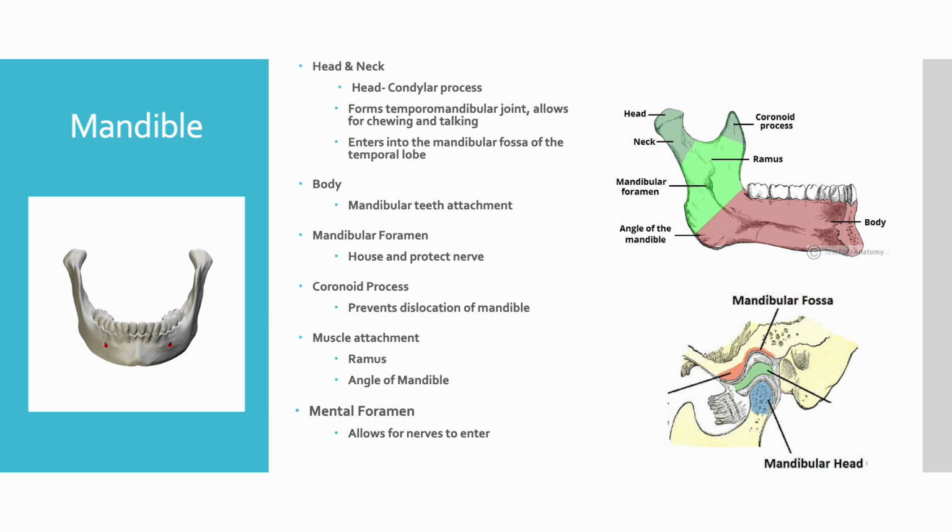The muscles that attach our mandible to our skull are very large. They are called masseter muscles, and their primary function is chewing and speech. So they have a lot of points of attachment because they're very important muscles, and we use them all the time. And then lastly, we have the mental foramen, which is, if you look on this left picture of the mandible, these two little red dots. There's one on each side. This is another hole that allows for a nerve to enter in and get to the brain.